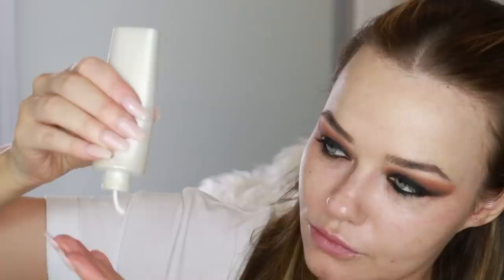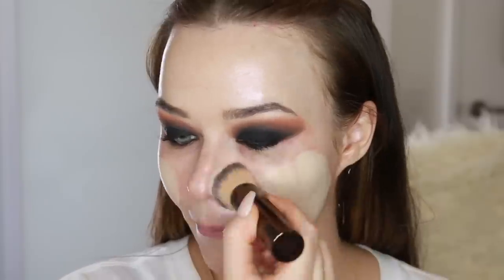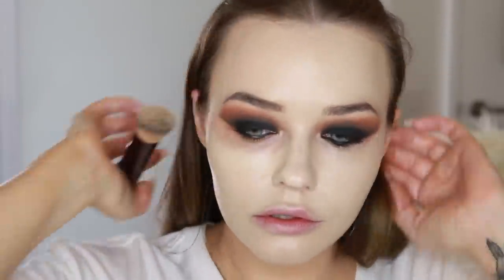And that's pretty much the eye for now — we'll go back to it later. Now I'm just using some rosehip oil to moisturize my face and also some strobe cream. This is the same rosehip oil I've been using for the last year — I'm still using the same bottle and everything, I love it. Now I'm going in with the Huda Beauty Faux Filter Foundation. This stuff is heavy duty, but when you're doing an intense smoky eye you really want a full coverage look, because if the skin is too wishy-washy it can make the eyes look wishy-washy too.